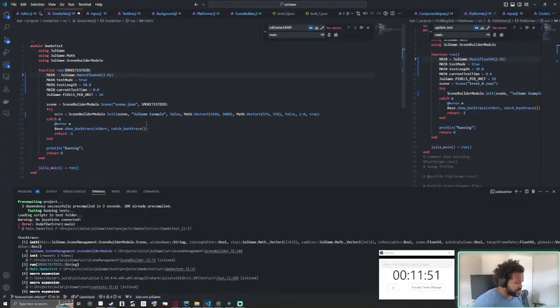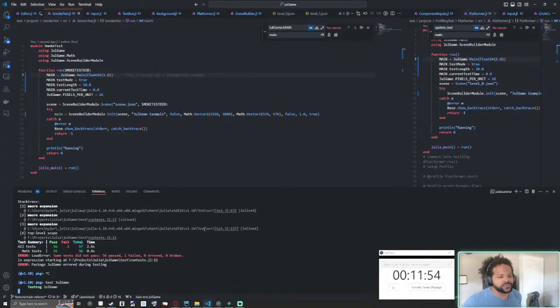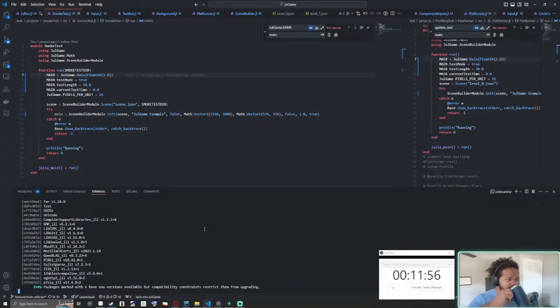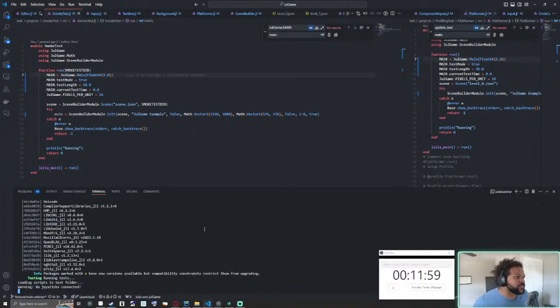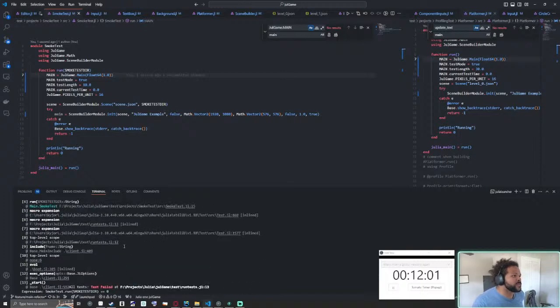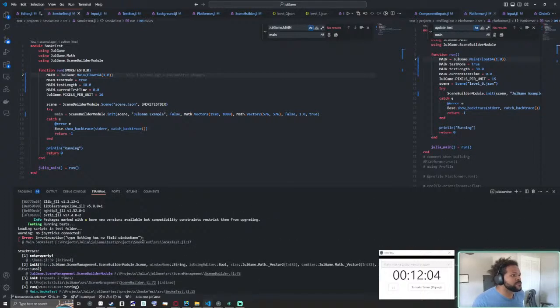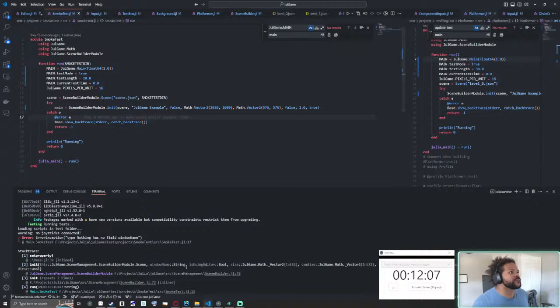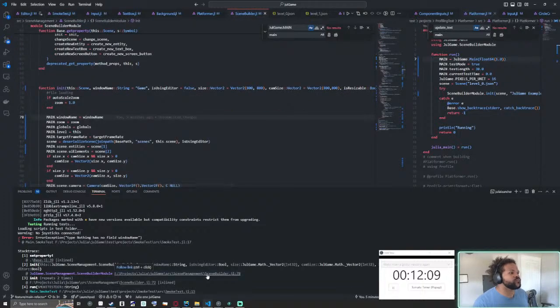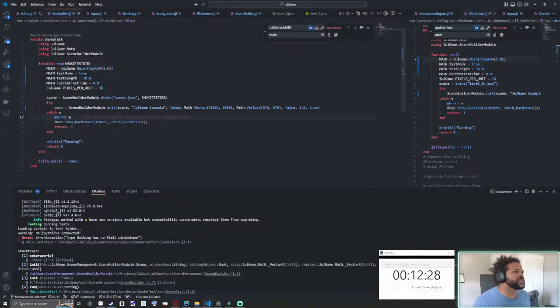Let's remove that and then see if we still get the same test failure. Nothing has no field window name. Main.window name. That doesn't make any sense. Main is equal to dual game.